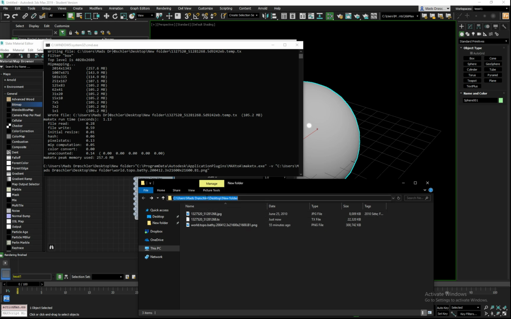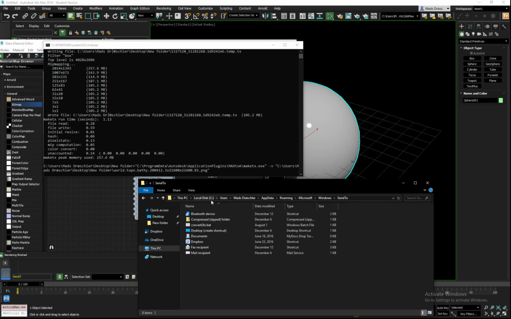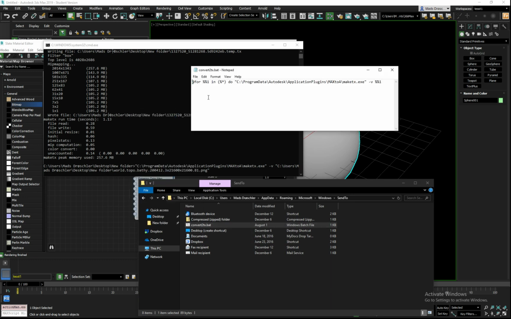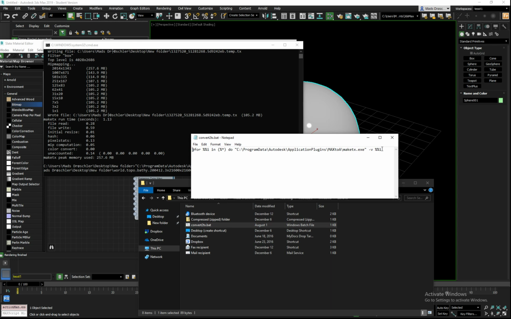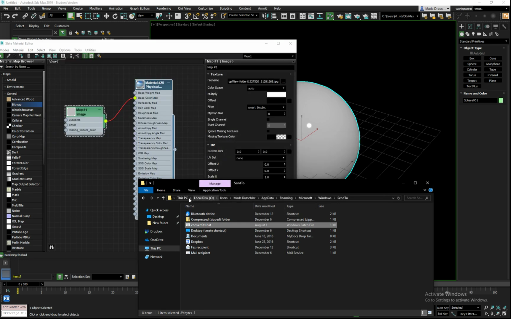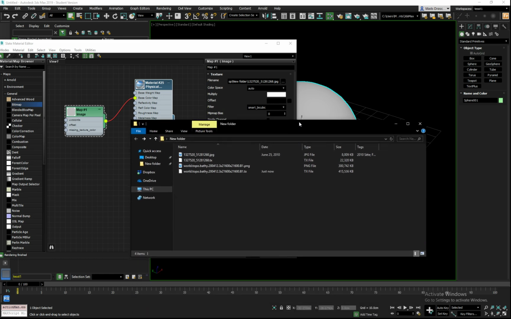So what is the content of this script? Well, shell send to should pop us to the folder where this bat file is located. It's here. Edit, and as you can see here, it loops through whatever the selection is, and you can add your own custom settings to the make TX after calling make TX. We'll send this file, and you just have to put it into these shell send to. This is here. I'm going to go back to our bitmaps.